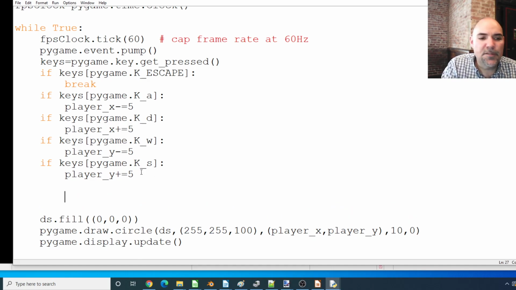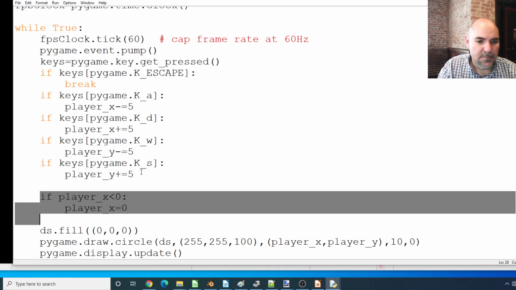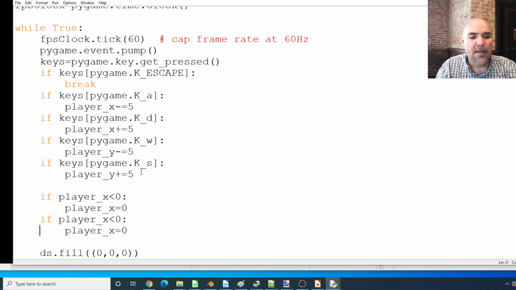All right, so let's go ahead and contain the player on the screen. Now, how do we do that? Well, we just need to have something here that basically says if they leave the screen. So I'm going to do this down here. I'm going to say if player X ever gets to be less than 0. Now we have 2 options. We can make it wrap around so they go to the other side, or we could just keep them at 0. So I'm going to just say if it's less than 0, then set player x equal to 0. And we also need to contain player x on the right-hand side of the screen. So if player x is ever greater than, in our case, 799, then set them equal to 799.